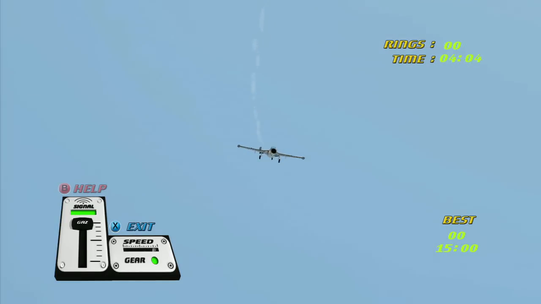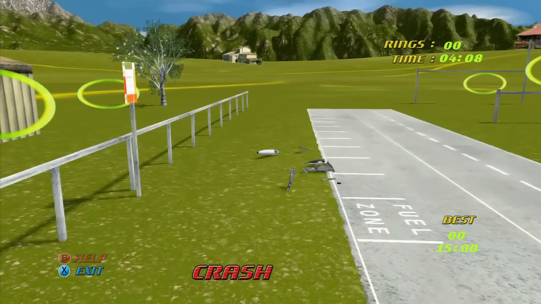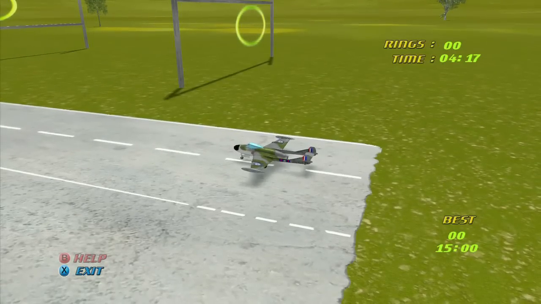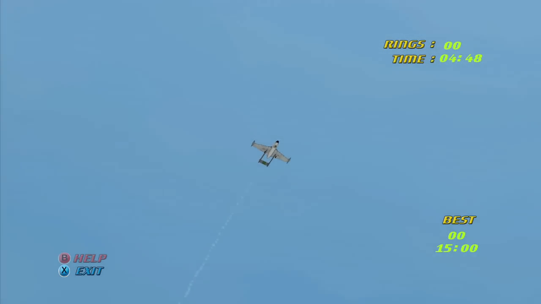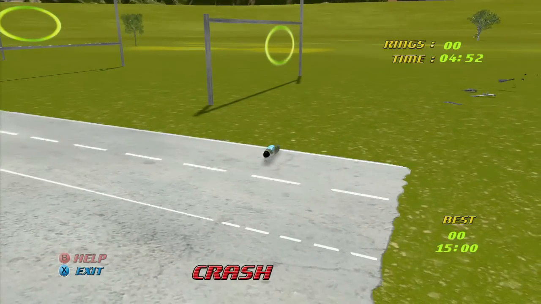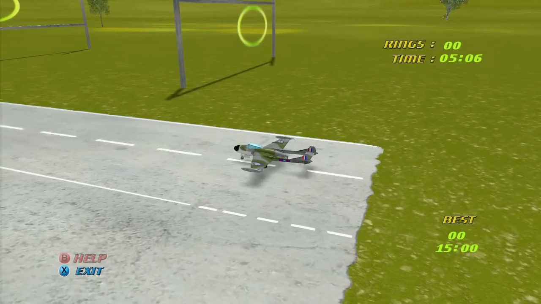What the fuck's he doing? All right, come back this way. Here we go. Fly back towards the fuck! Fuck! Fuck! I got no rings. I got no rings. I'm going right into the ground, I think. No, not yet. Nope, there we go. That was the ground that I was fucking looking for. 5 fucking minutes. I've been flying around for 5 fucking minutes, and I haven't gotten a single ring.